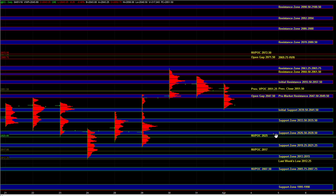On the upside, we do need to see that break above 47.5 to 49.5 to confirm the buyers back in control. From there, 55.5 to 57.5 is a very doable target. And beyond that, we would have to see some better momentum and some broad market strength in order to get higher and tag the balance area high at 63.75, 65.75, which continues to be larger time frame resistance. And the zones above continue to be active and in play.